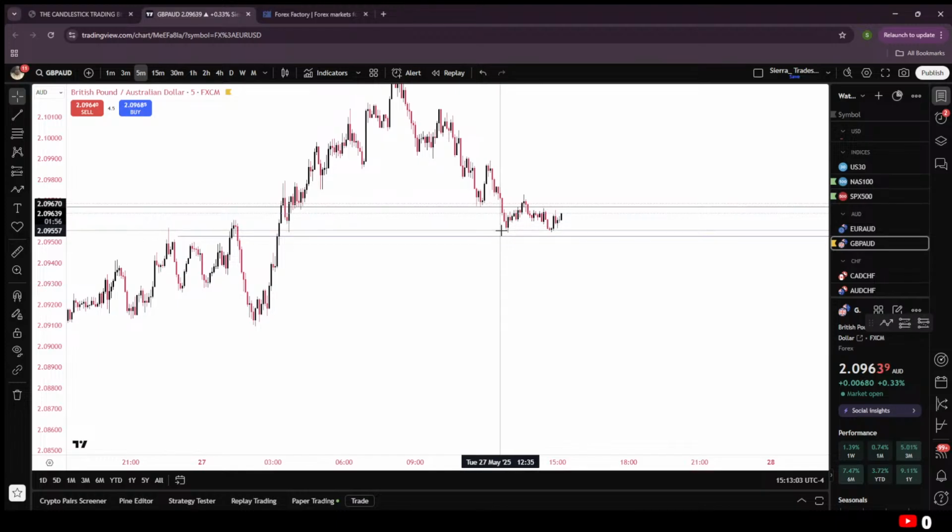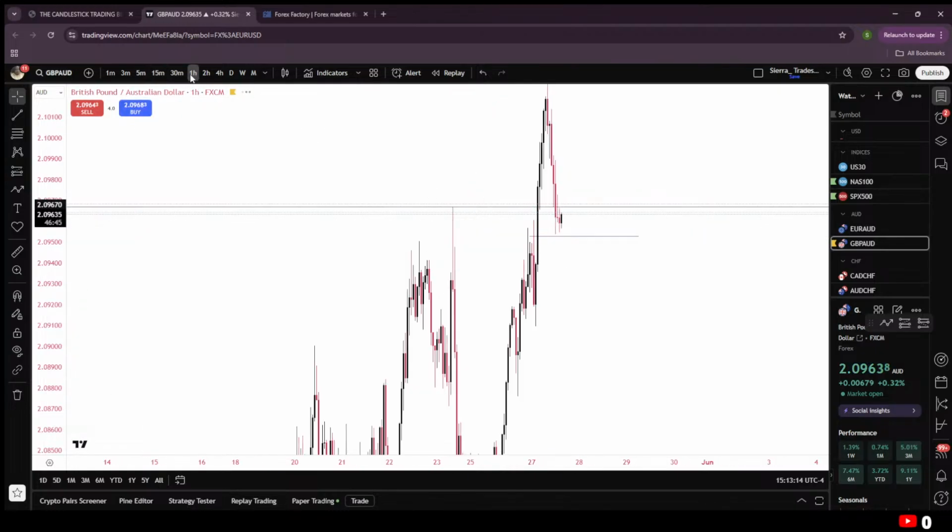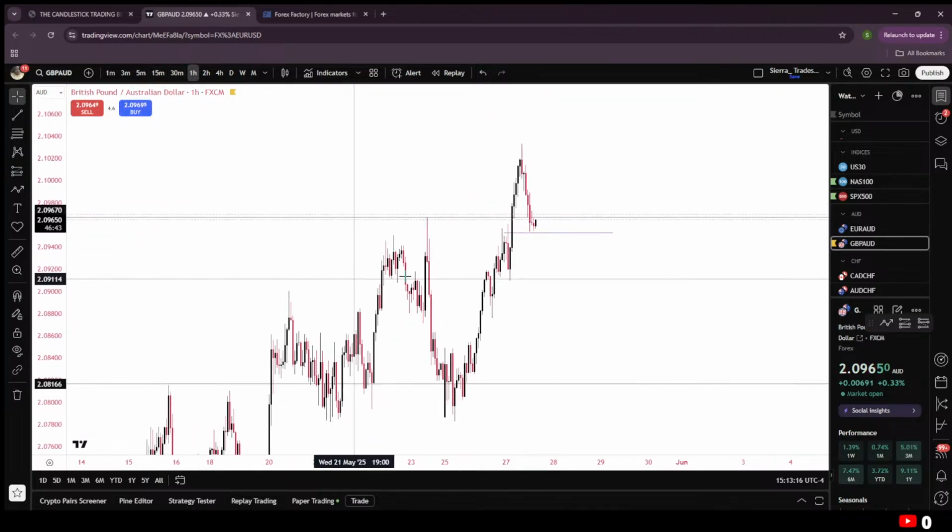Then you want to wait for price to get underneath this last structure point here, our last minor structure point, and then retest this gap. Okay, that's that purple line right there. With news, you may get an impulsive candle. If you get an impulsive candle, let price come back into that impulsive candle like this.